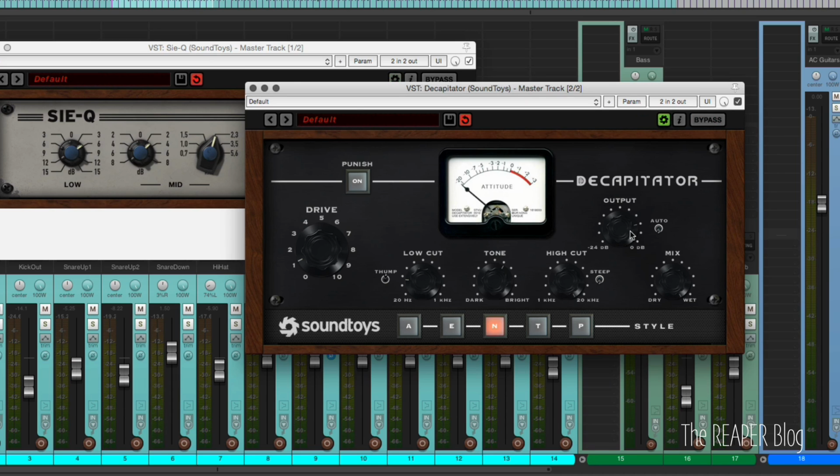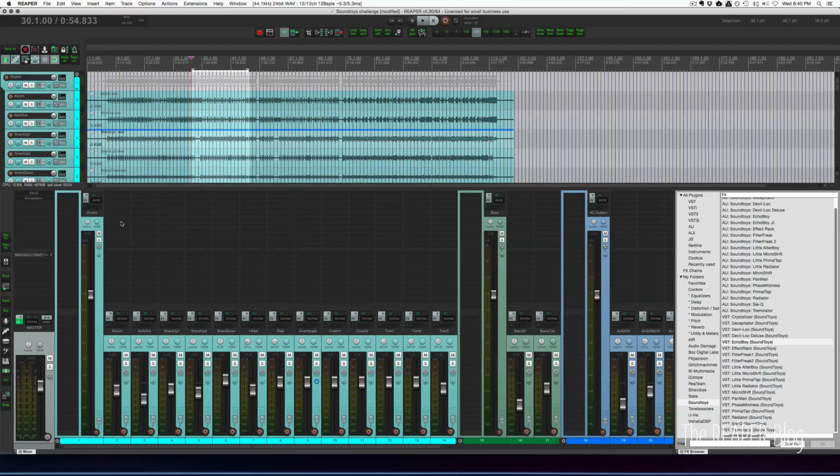All right, so I'm going to leave it like that, keeping it on the Neve style, just adding a little bit of body to it. The A and the N ones are a little bit darker sounding. The E is incredibly bright, and the P mode is just too distorted. T mode is kind of in between, but I'm going to go with N and leave it at that. And I'm reducing the output so I'm not distorting my screen capture. So that's master bus. That's about all we can do at this point.